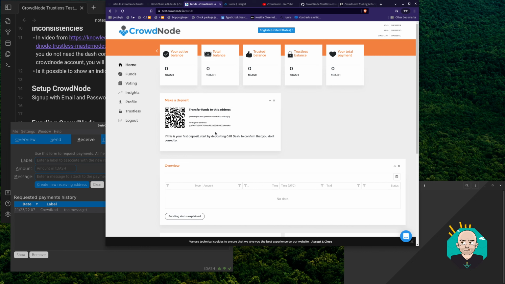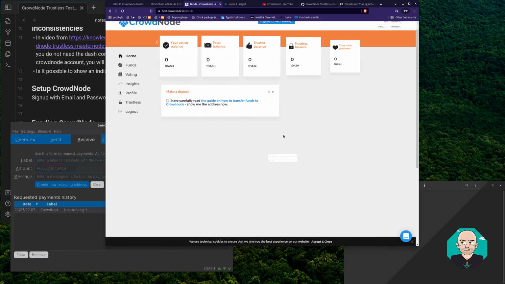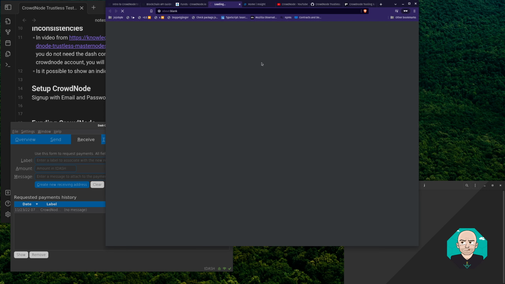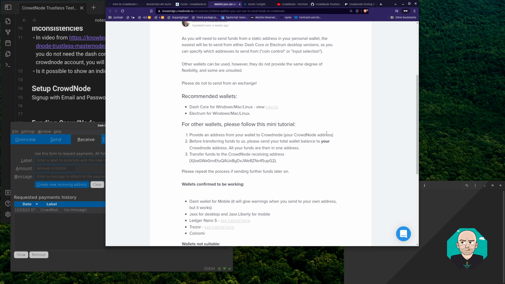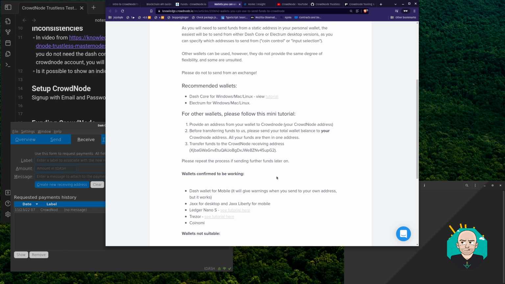So we've got the transfer funds address. I'm actually going to refresh again because there is this guide here. And in the guide, I skimmed this. I thought I caught everything that was relevant to this process, but there was definitely a skim.